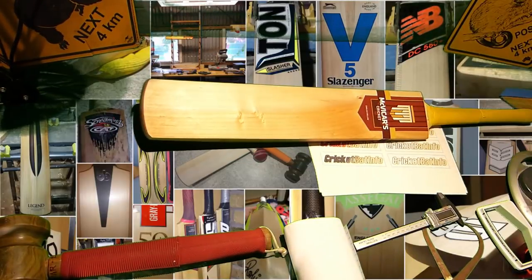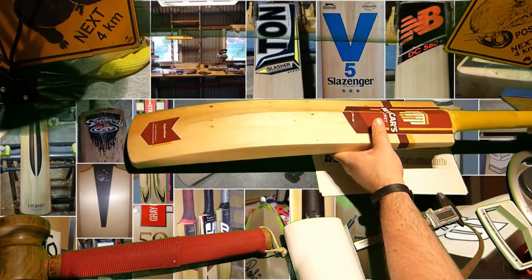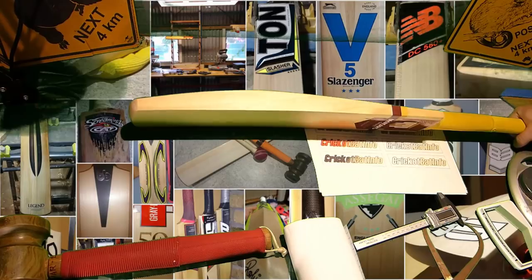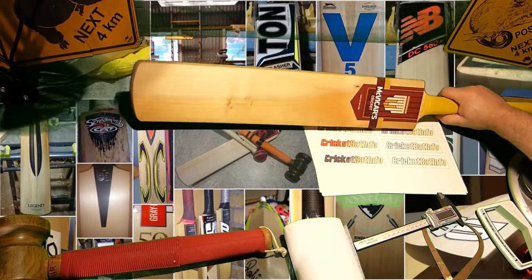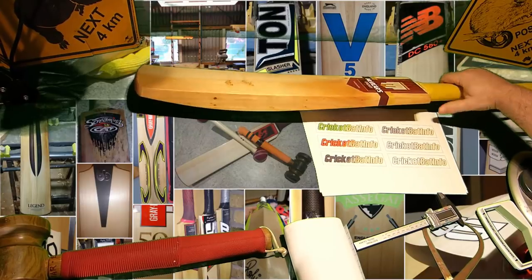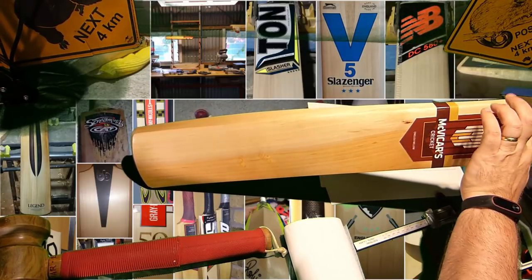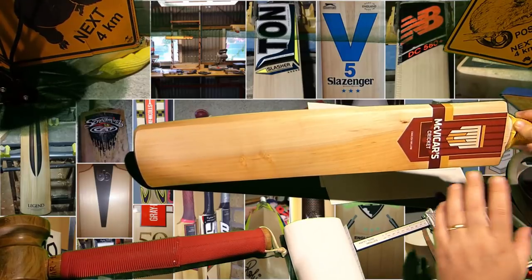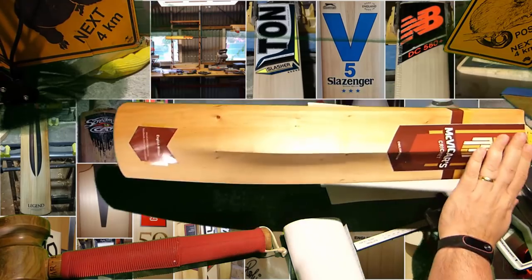This is a McVickers. They had, I think it was Gold Rush or whatever it is, tournament over in Queensland. And this is one of the bats that Tom McVicker was making and selling for $150. These are basically a grade 3, made in India. I think he shaped them. The way he does the shoulders is slightly different, so unless he's changed that, maybe he didn't make these. They've got his distinctive stickers on them.